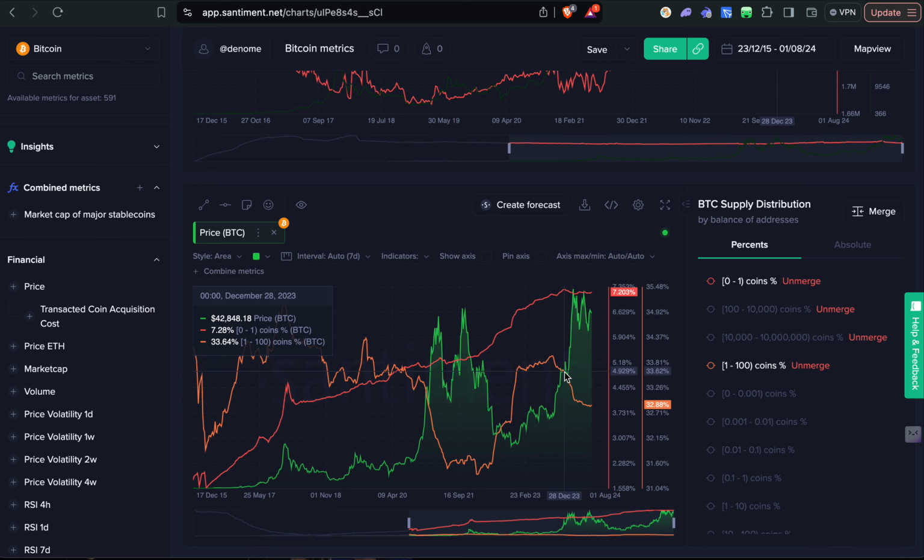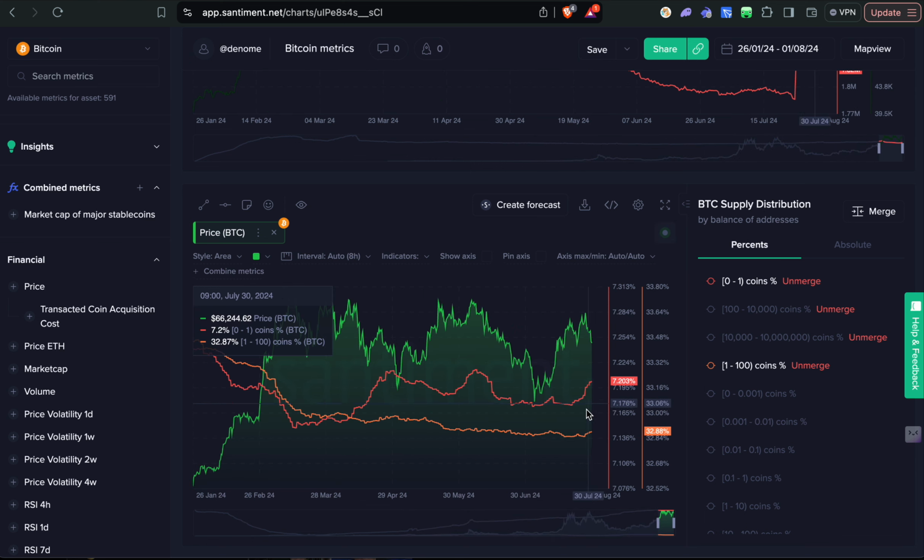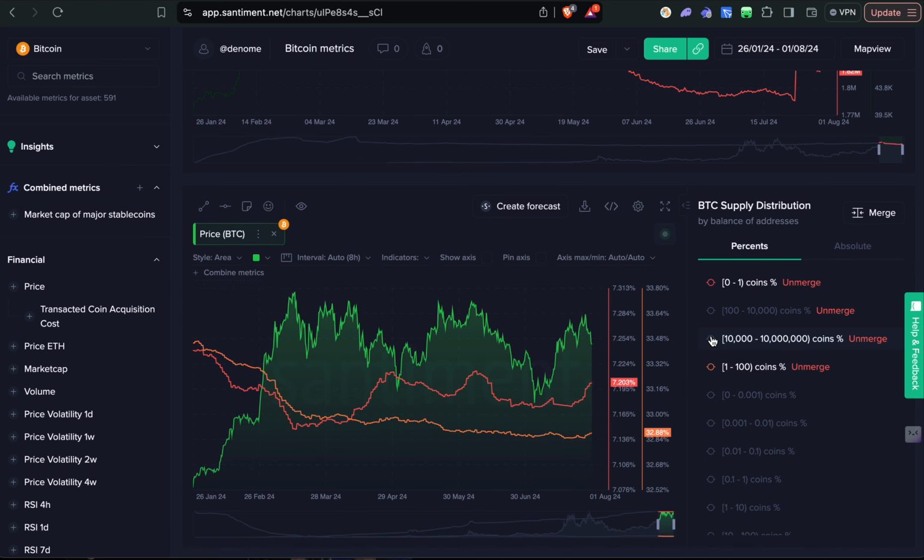Not exactly timing the absolute top, but as of now you can see that they have already done most of the selling that they were going to do, and this has slowed down significantly already. And just in the last couple of days, this has actually started to flip to the upside. So this is quite interesting in my opinion. I don't know if this has a lot of significance, but in my opinion, this is fundamentally bullish that these guys are not selling. Most of the selling that we are currently seeing is coming from the large wallets, 10,000 to basically over 10,000 Bitcoin wallets.